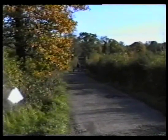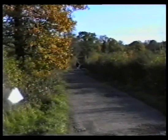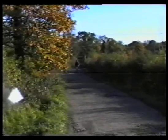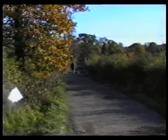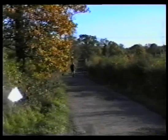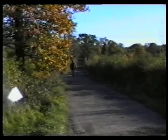Now, I often work the two dogs together ferreting, but very, very rarely do I run them together on the lamp. I much prefer a dog to work for itself on the lamp. There's less chance of injury through collision, but also the dog has got to work for itself. It's got to use its own mouth. It can't rely on the other dog for that.